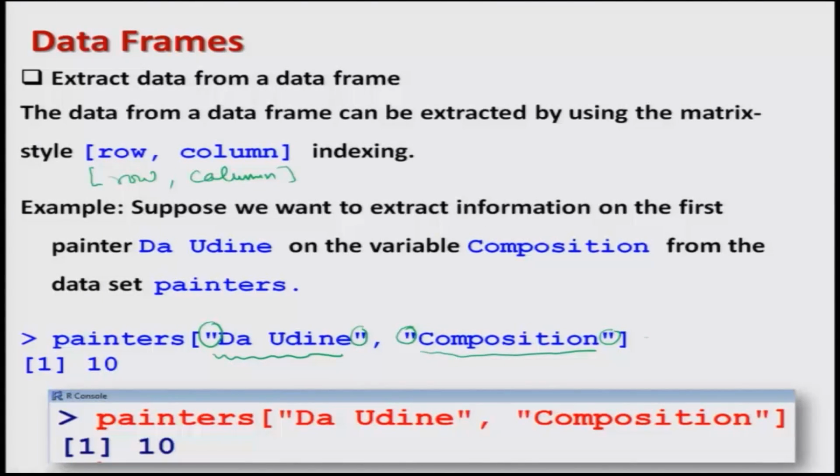As soon as you enter it, you get the value, the same value I had shown you earlier, and this is the screenshot. So, why not do it over the R console and see what we get.